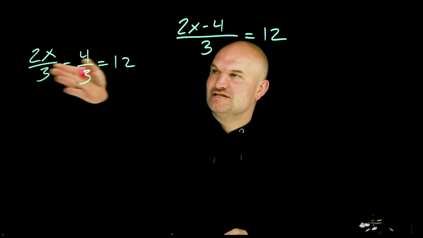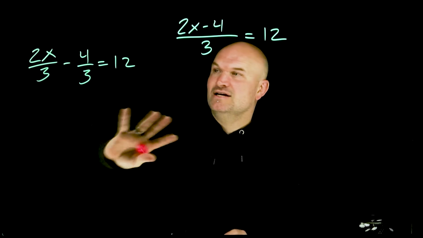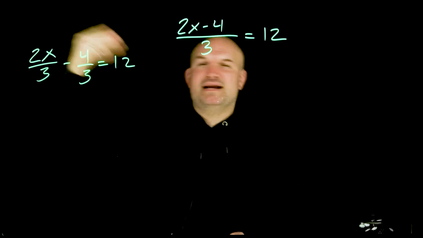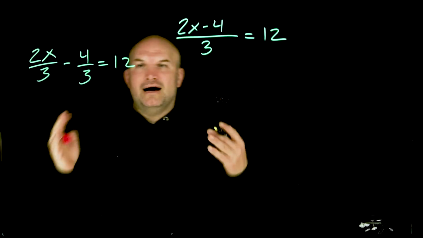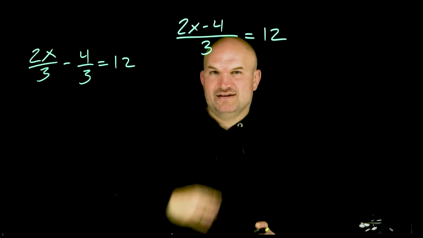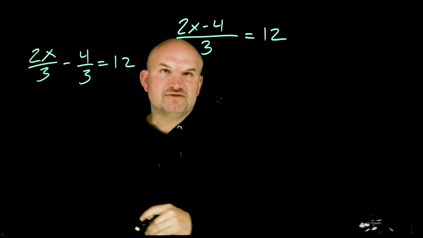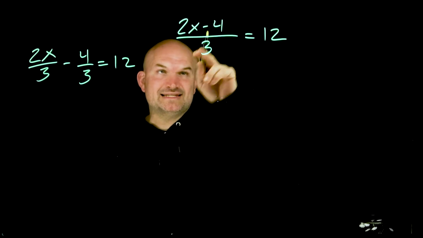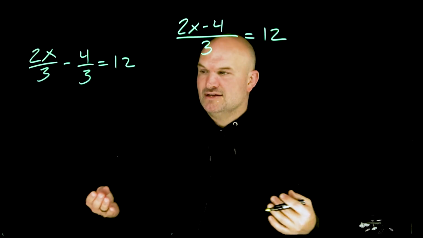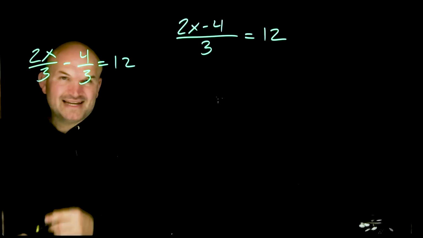Rewrite it as its fractional form, and then you can go and apply solving techniques with fractions, eliminating the fractions, whatever may be the case. However, I don't always think that's the best idea for a majority of students. What I usually like to tell them is, let's get rid of the fractions first. If I don't want this 3 in the denominator, how do I undo it? So we've got to think about, well, what gets rid of a 3 in the denominator?